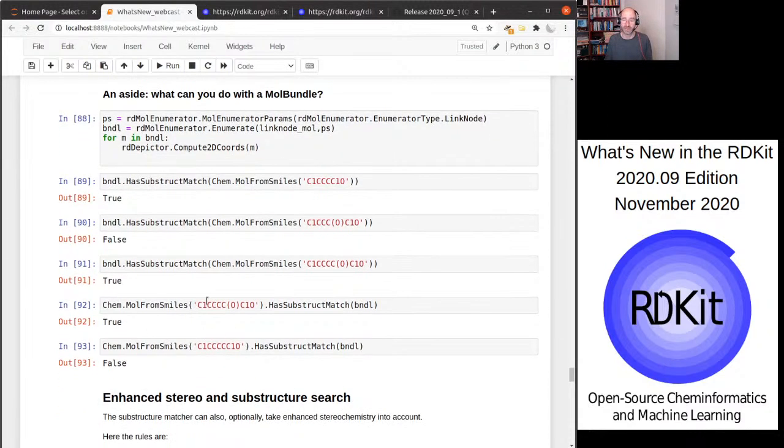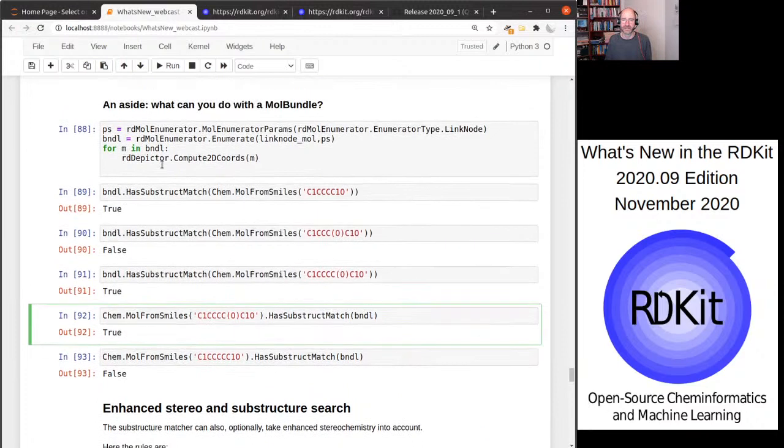I can ask a particular molecule if it has a substructure match to the bundle. So bundle has substructure match to the molecule means any of the molecules in the bundle match the query. Using the bundle as a query is any of the molecules in the bundle, when treated as a query, are substructures of this molecule. So the bundle can be used either as a query or as a set of things to query.